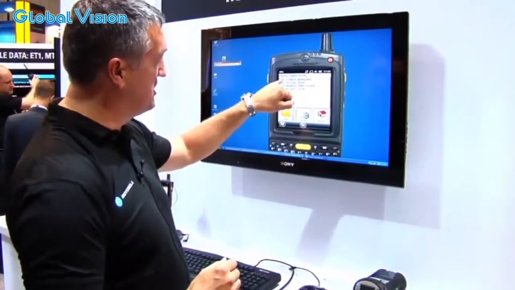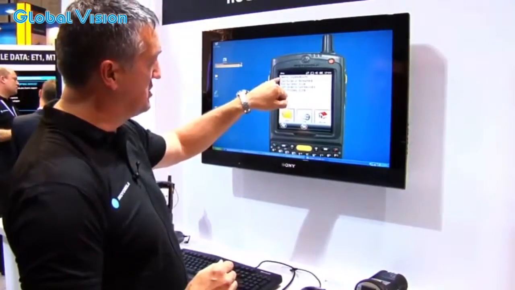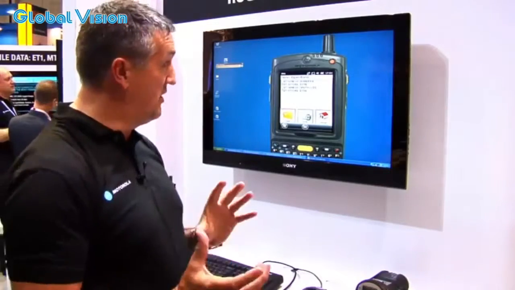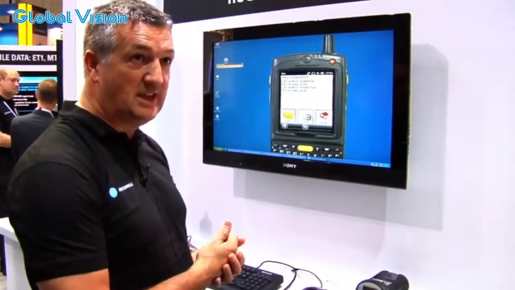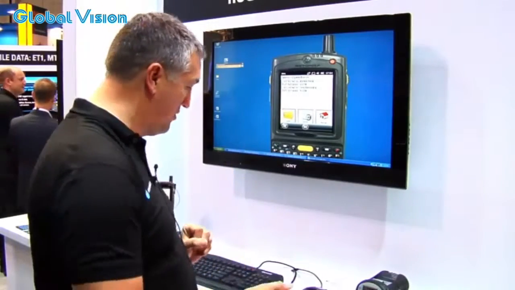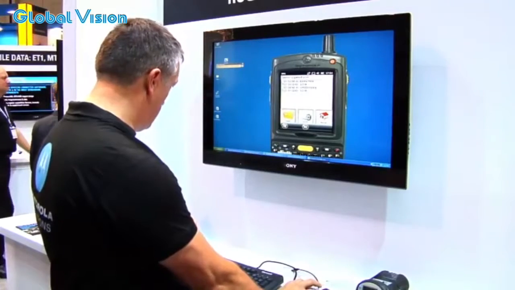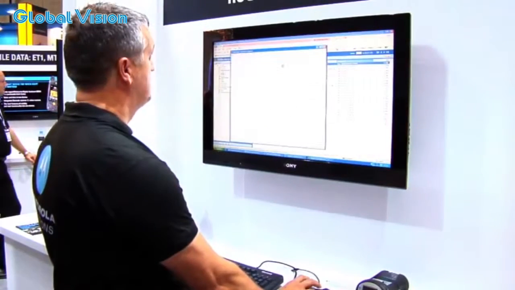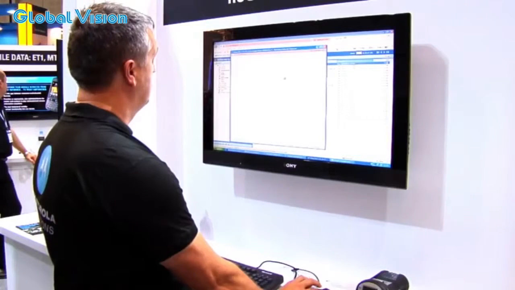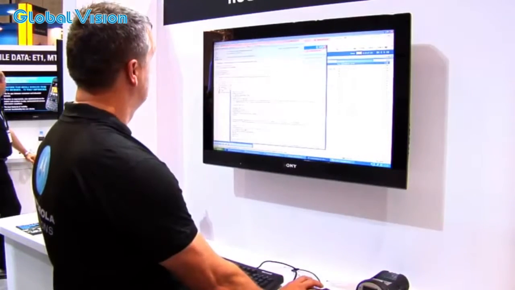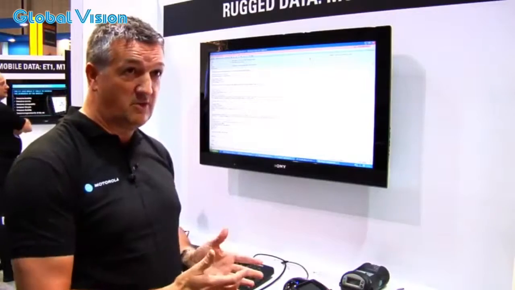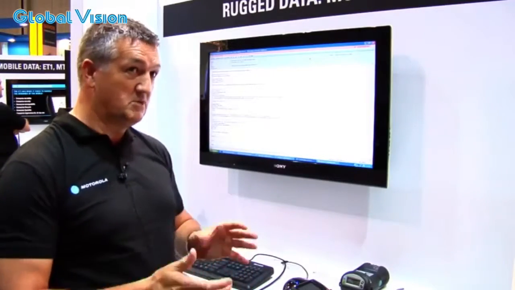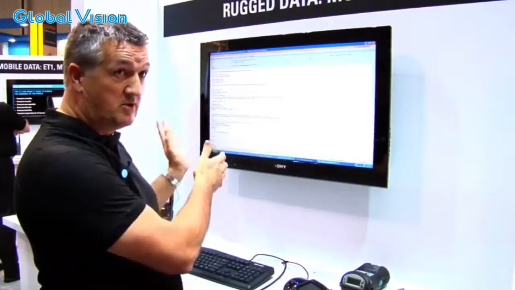At the same time, you can see that the ticket we've issued now has a tick against it, which means all that information has been sent back to the central database, and that has updated the central ticket office. And just for one more thing of completeness, I will show you if it's working. And there it comes in. There's a ticket. So basically what that's showing is a complete system: a guy taking the information at the side of the road, he's collected it, collated it, sent it to the back office. That's now been processed and it's in the back office.